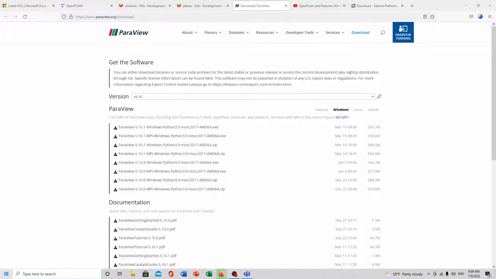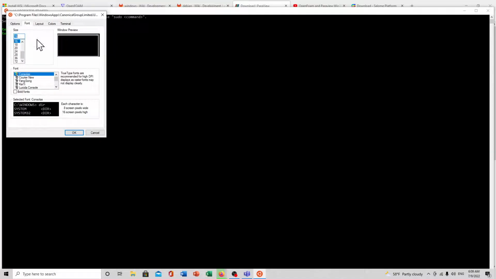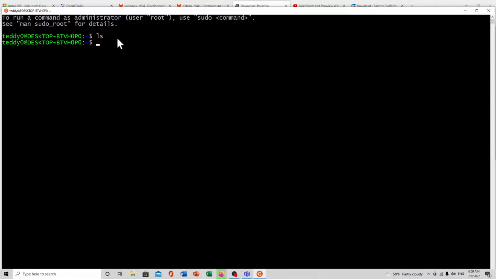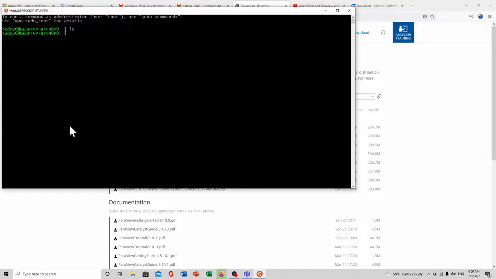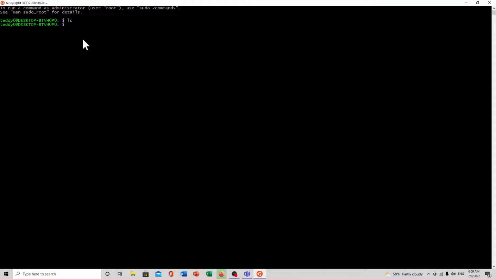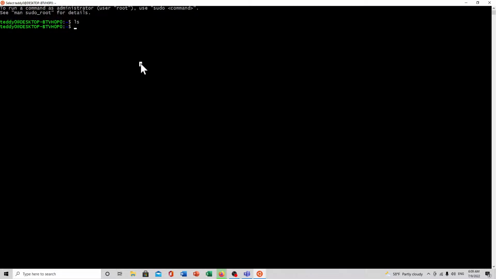Again, there are two ways of starting your Windows Subsystem for Linux. Okay, I want a bigger font. Oh boy, why's the font so small? Let me go 24. Maybe I'll use a console font like this. This is really nice and big now, a bit too big for my comfort. Alright, here we go. 16, 20, 18 will be good.